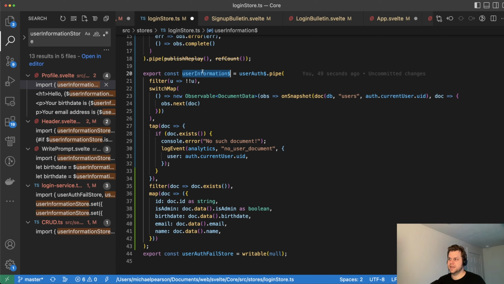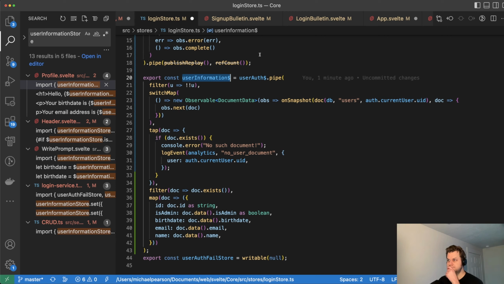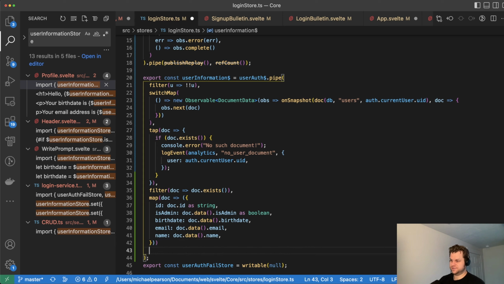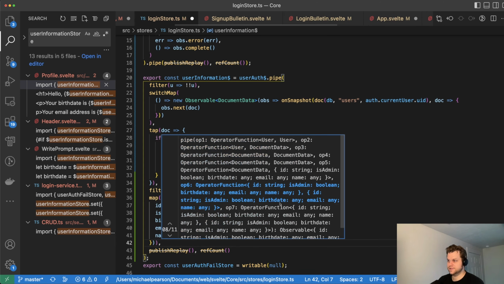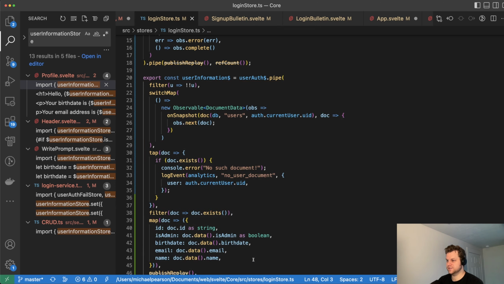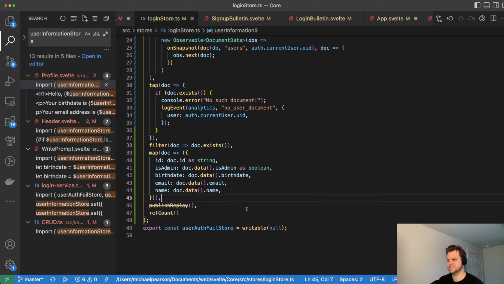Another benefit is whenever you use this, it subscribes to this. And so if there isn't anything on the page that needs the user to be logged in, it will automatically just not check. None of this code will run. It only runs if something is subscribed to it. So I'm going to throw these on at the end just because it's kind of the same concept. It's like shared state. So I'm just adding these.